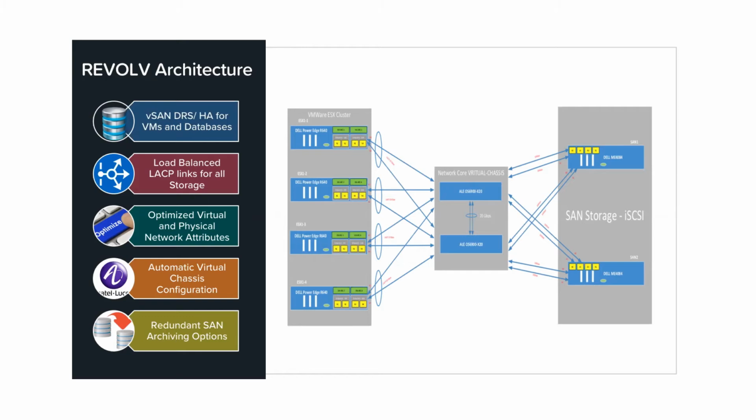On the back of the ESXi boxes, there's LACP, Link Aggregation Control Protocol, redundant 10 gig links that run in an active fashion and connect into the Alcatel-Lucent 6900X20s that we're using. And then on the back end, you have redundant links coming out of the 6900s going over to the target SANs, with dual controllers on each one of the SANs. This particular architecture is actually showing the Deep Store Plus, or the redundant archiving, going across the dual SAN storage over iSCSI.